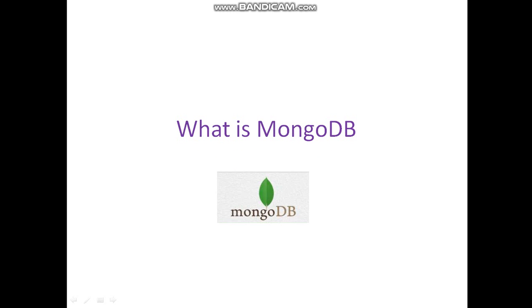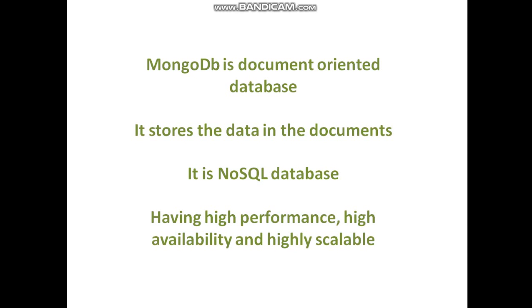Hello everyone. In this video you are going to learn about MongoDB. So what is MongoDB? MongoDB is one of the popular NoSQL databases. MongoDB is a document oriented database, it stores the data in terms of documents, not like rows and columns in RDBMS. It's a NoSQL database with high performance, high availability, and highly scalable features.